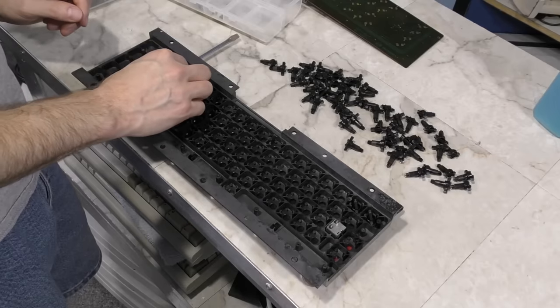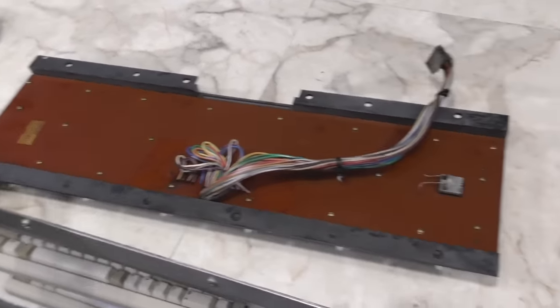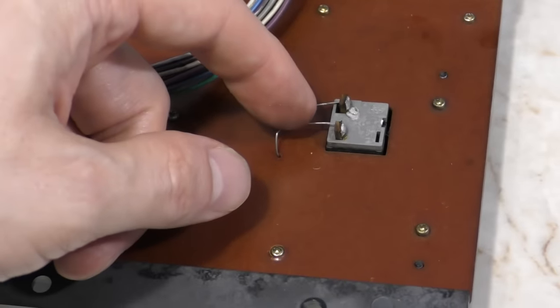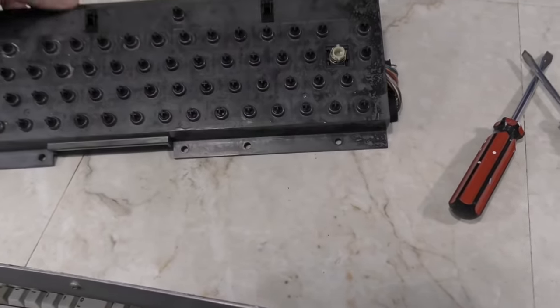So, I put all the little plungers back in their holes. Right, and all the screws are put back in. I am going to leave these unsoldered for the moment, simply because I'm going to be taking this back apart eventually, so the shift lock is not an essential key.